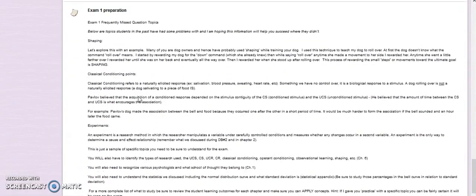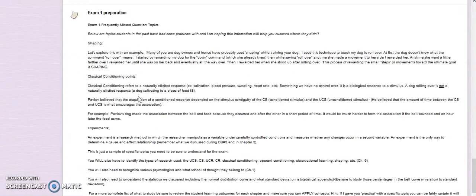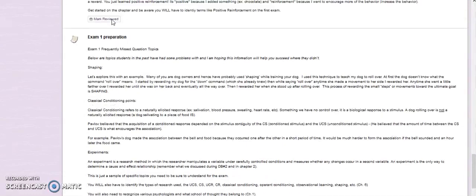After you've completed all of the lesson folders, I suggest you look towards the end of the page to find the preparation guide. I try to put a preparation guide that includes information I have recognized from other classes on topics that were hard or that just didn't seem to click for students. So this should help you prepare for an exam.